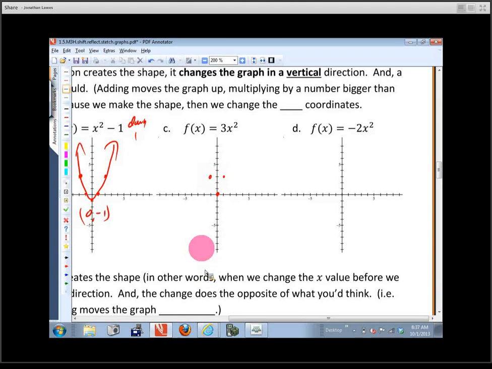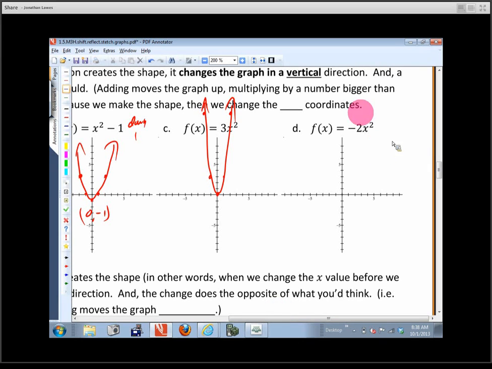Okay, now everybody watch, please. Just watch for a second. The next one, I'd normally go over 2 and up 4. I'm going to go up 3 times as far as 4. 3 times 4 would be 12. That's going to be way up here. And then I'm going to have a point on either side, and I could graph those. Please don't do this. Don't make it look kind of like a V shape. As much as you can, you want to round that off just a little bit. Make it look good, and then, of course, put arrows on the ends. Okay?